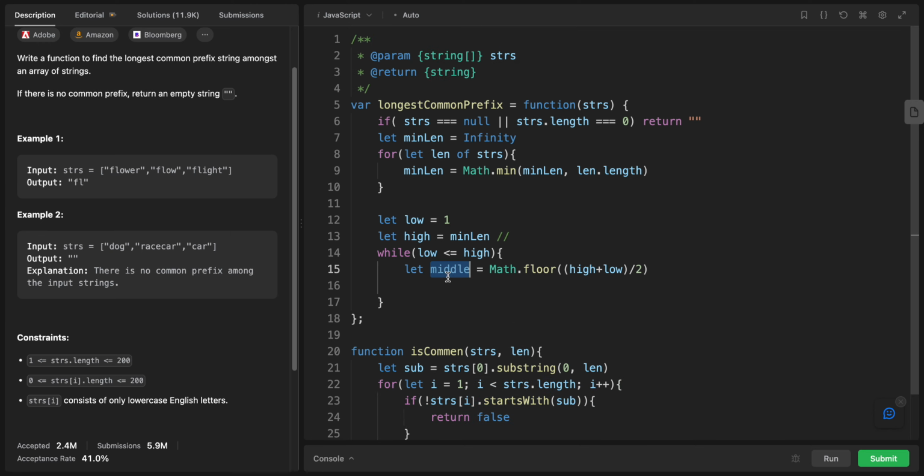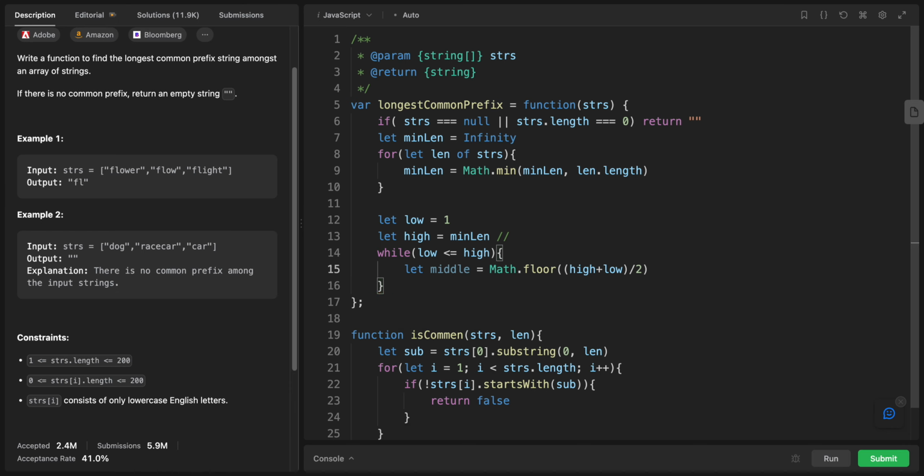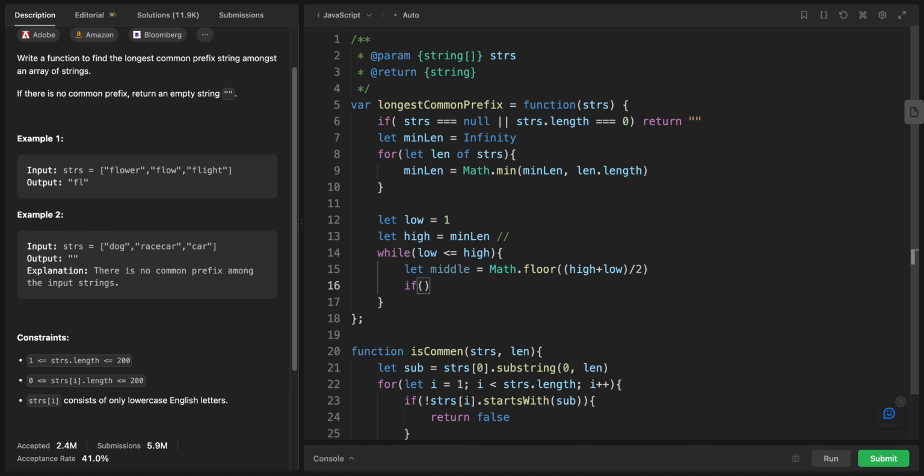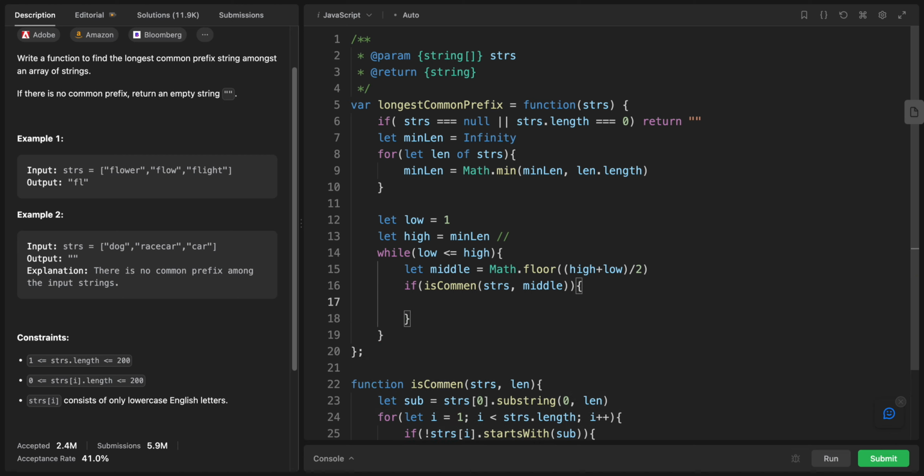So we have the middle. I will go back to the function. If isCommon, because it returns true or false, I'll give it the strs and the middle. If it's common, that means we have a prefix, but we want to make sure if this prefix is the biggest or not.